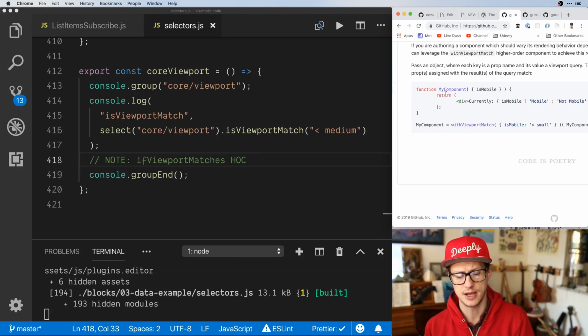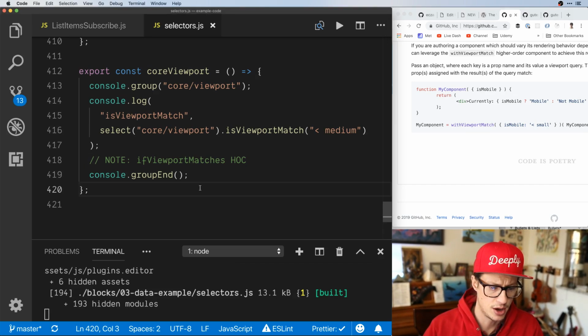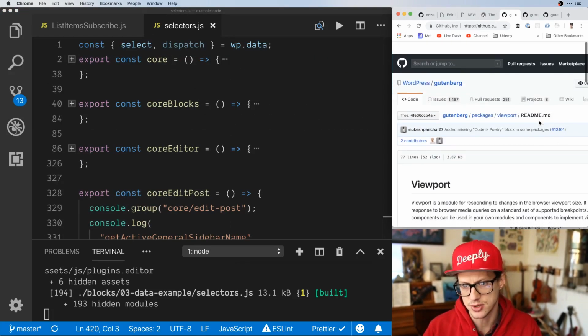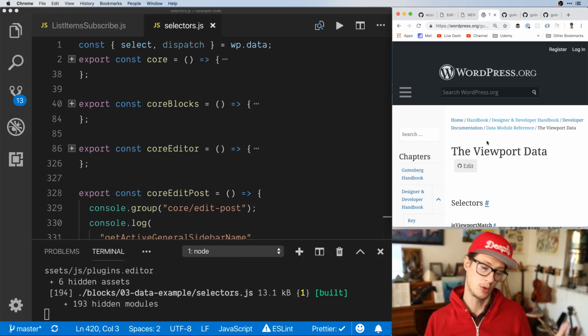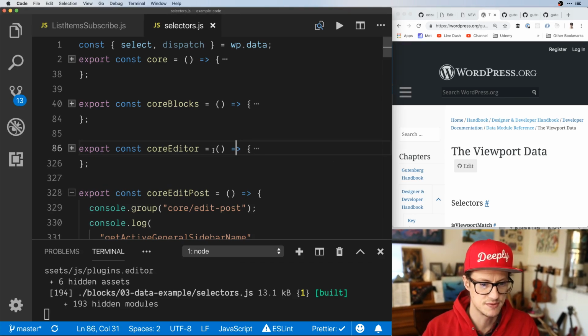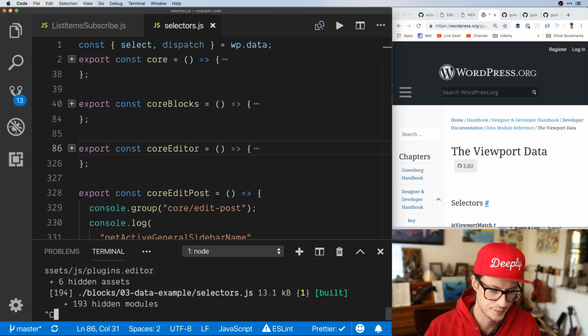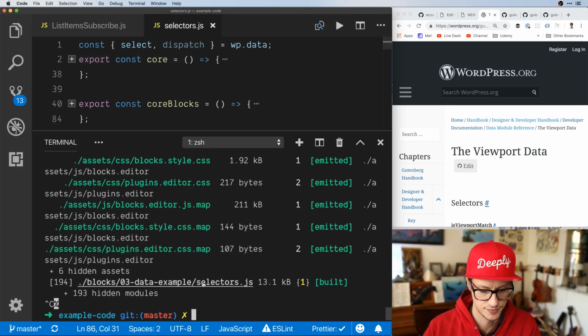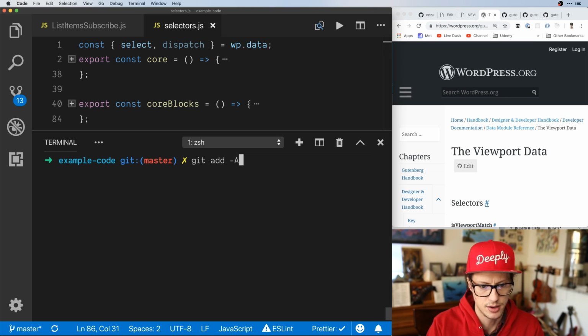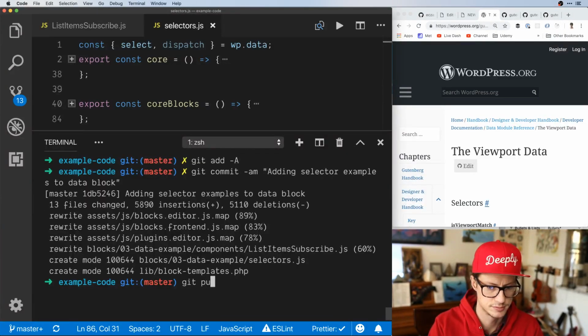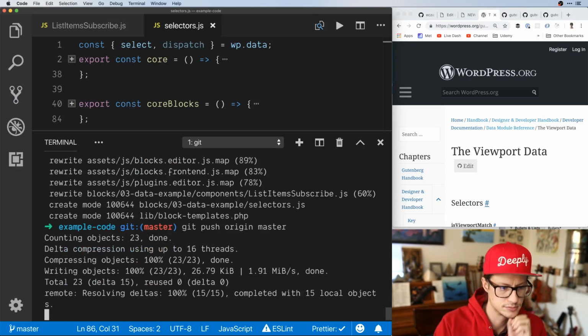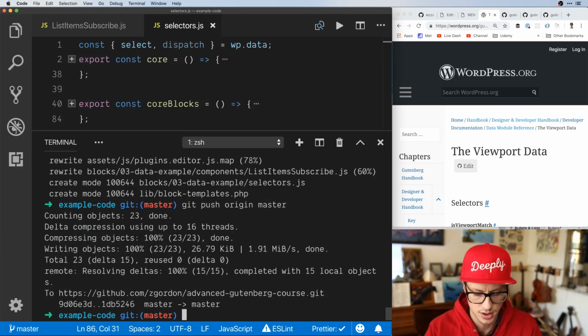If you go back to the last few live streams, we've now gone through, I think, almost every selector that isn't experimental in WordPress and played around with them, which is more than we needed to do, but I feel comfortable with it, and it's archived, and I'll keep a list of these examples somewhere. In fact, let's do that now. Just commit this up. Git add all, git commit, adding selector examples to data block. Cool. So those are up there on the site.